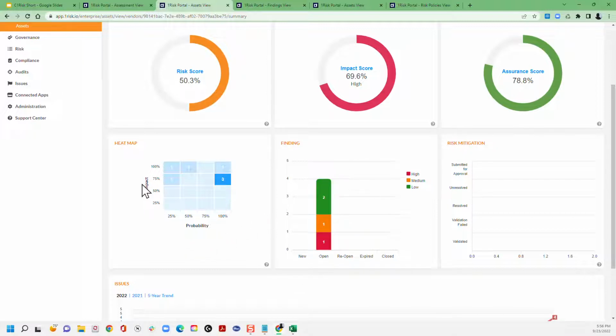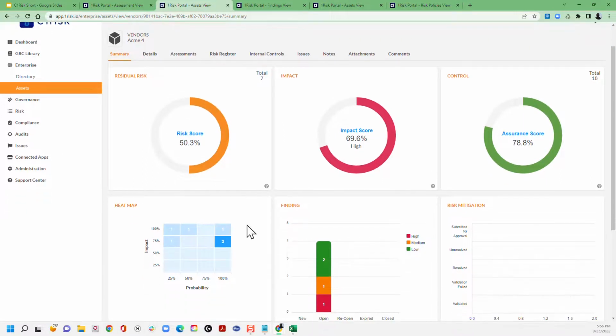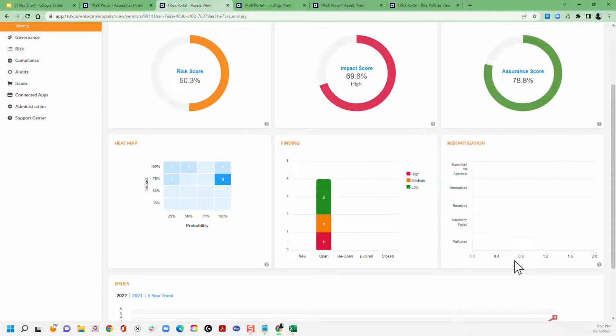We also have this probability heat map for you, which shows you the risk profile, the breach probability or the event probability for that vendor. How likely is that vendor to cause you a problem? As mitigation plans come in, they'll be submitted here. They'll also be tracked, and you can see the status of them.